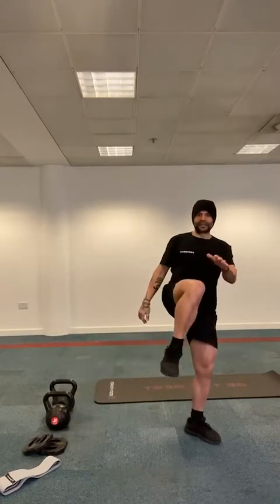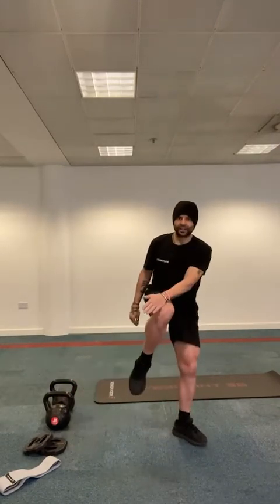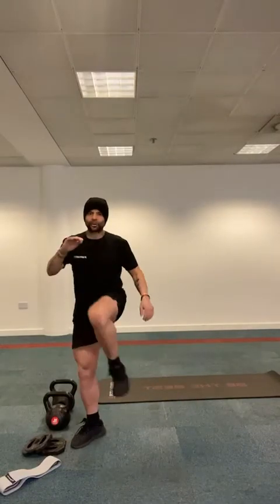We're gonna stand quite wide and we're gonna start to squat down. Try and go a little bit low, not too low. And then as we come up, knee is gonna come up to the hand. We're gonna go down and then knee's gonna come up to the hand. What we don't want is the hand going to the knee. We want the knee going to the hand. We want nice, deeper squats every time you go down.